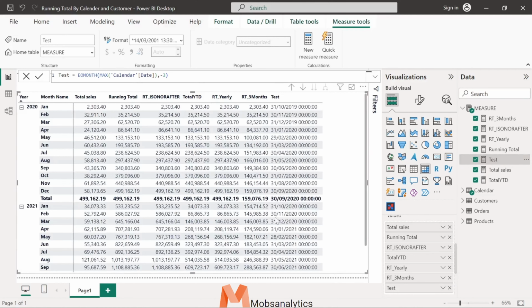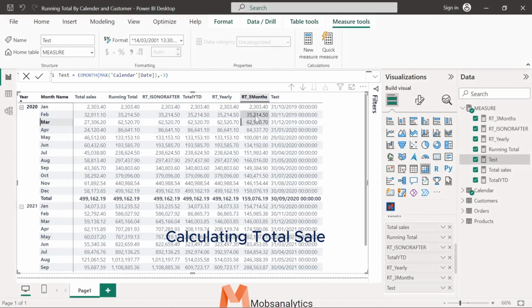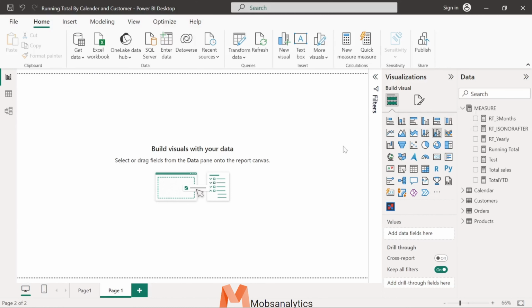Now you can see that for the month of March it is going back to 2019 December 31st midnight. It is calculating January, February, March. For the month of April, it will calculate for April, March and February. That is what this result is, 84,337.